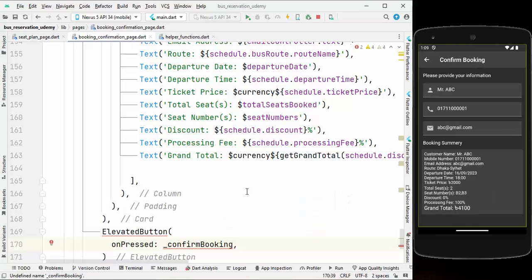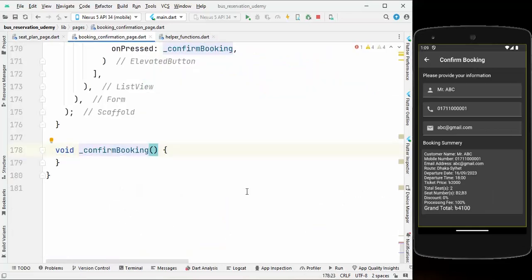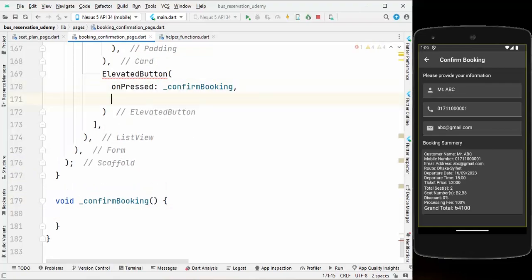So, create method confirmBooking, and let me provide a child for this elevated button. That will be a const Text, and with a capital C, I say Confirm Booking. So let me press hot reload.